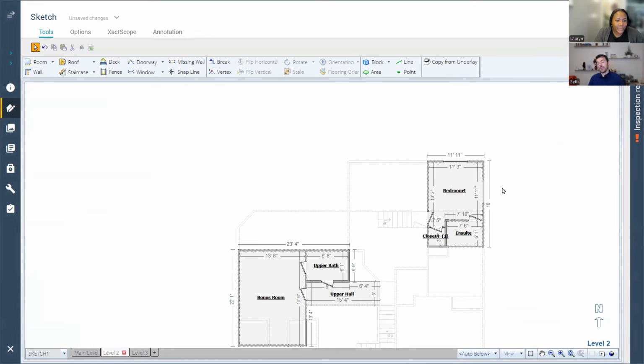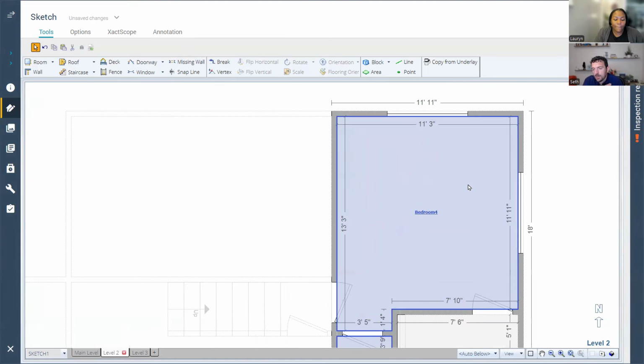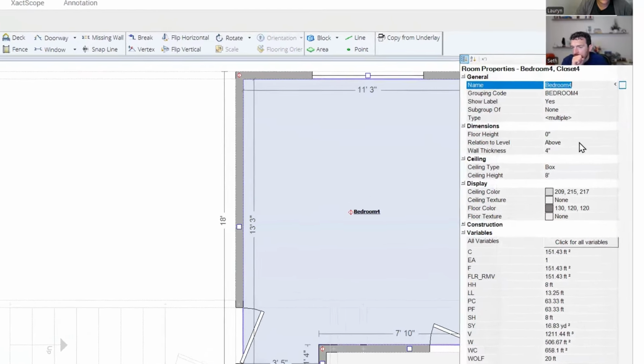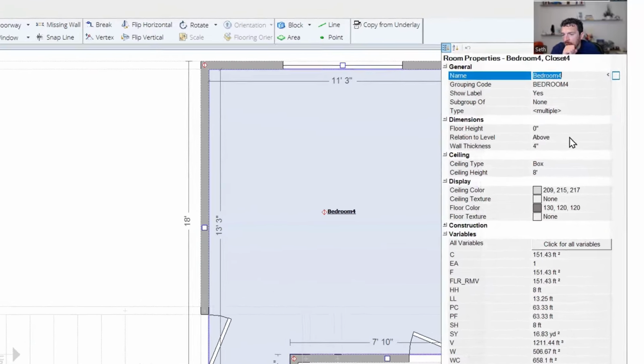That's a great question. It will matter. Having those different types of ceilings will give it more surface area. So let's zoom in as close as we can to that bedroom 4. There we go, it makes it easier. Then click on it so we get its properties menu. If you remember when we were changing the ceiling height earlier, down in the ceiling area there's ceiling height, but there's also ceiling type. Right now it's box, which is just regular.